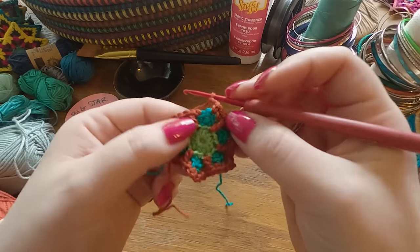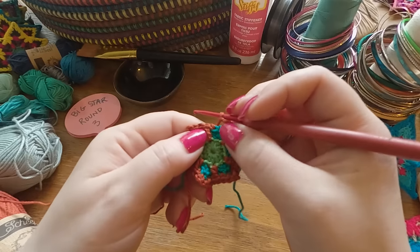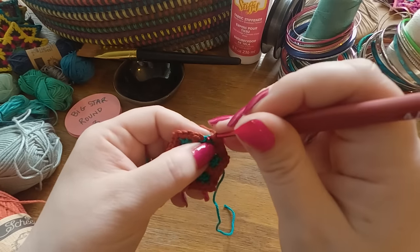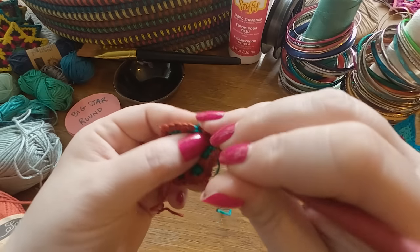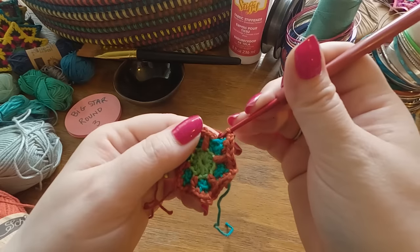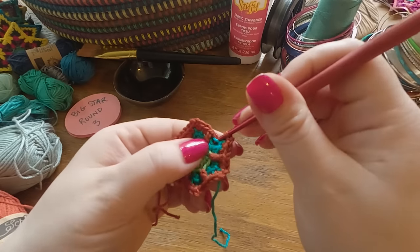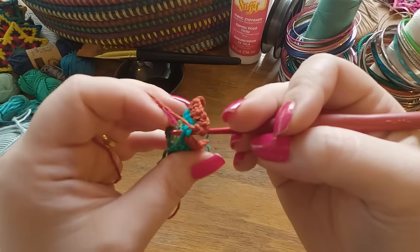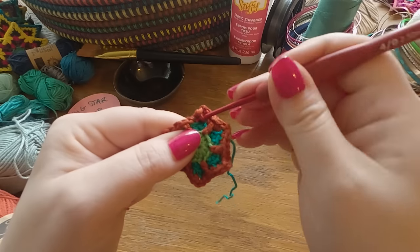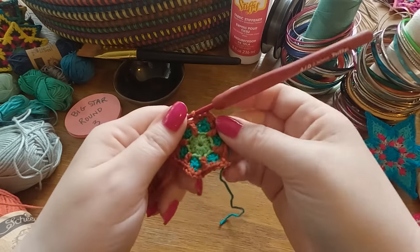And now to finish the round, we're just going to do 2 single crochets here. One into this chain here, and one into the slip stitch from the join, okay? So one here into the chain, always into the back loop. And then one here into the slip stitch. And I kind of like to go down here and go into the other one that is sort of behind it, the green one as well. Okay, that was the final single crochet.